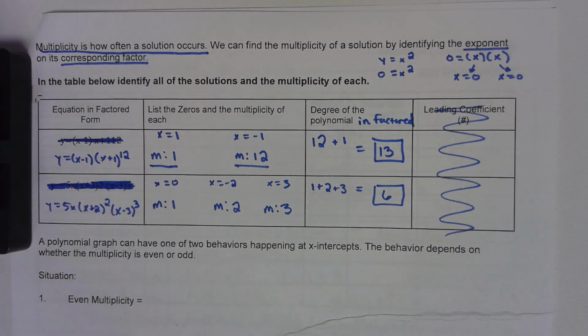Yes. Because we're just counting how many times we get the solution, we've got to get it at least once, and we can't get a solution negative times. Yeah, that's a great question, though.